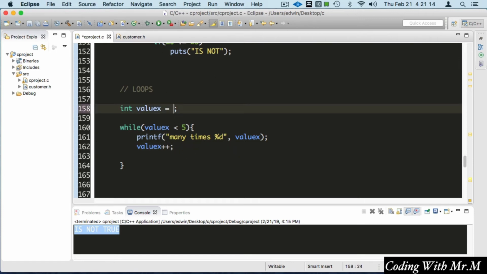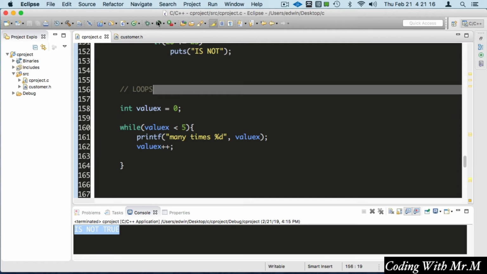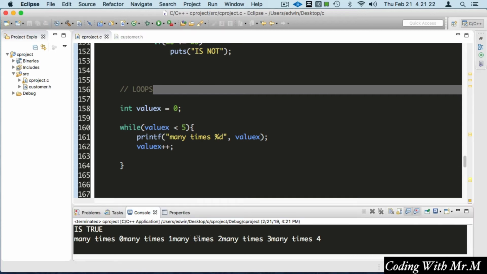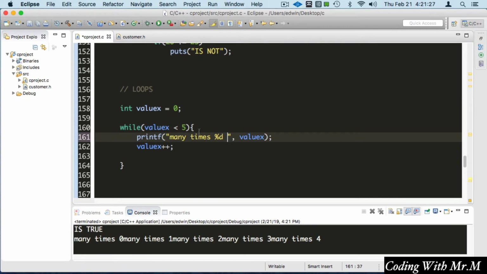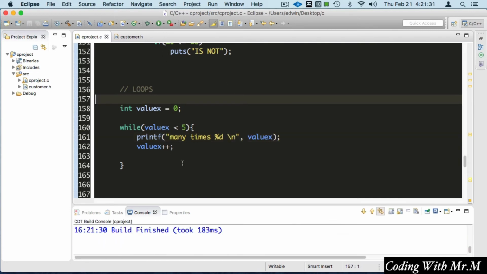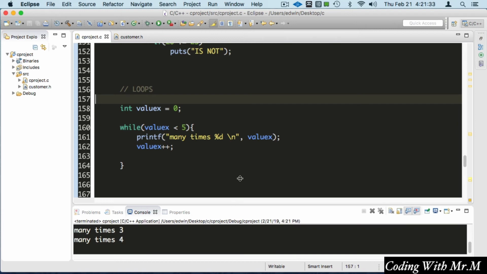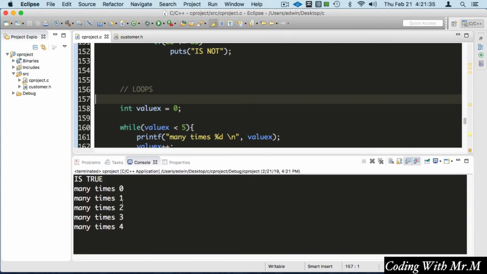I'm going to start actually at 0. As you can see, it says many times 0, many times 1, many times 2, 3, and 4. Let me just add a new line here so that you guys can see it better. You got it? 0, 1, 2, 3, 4.